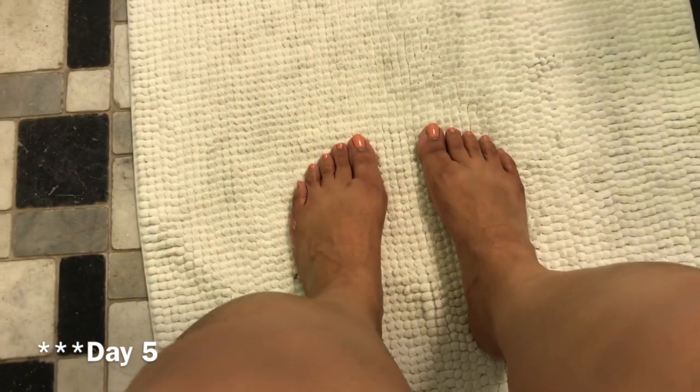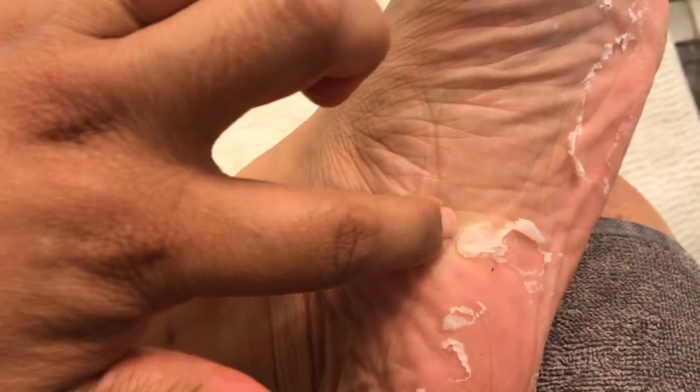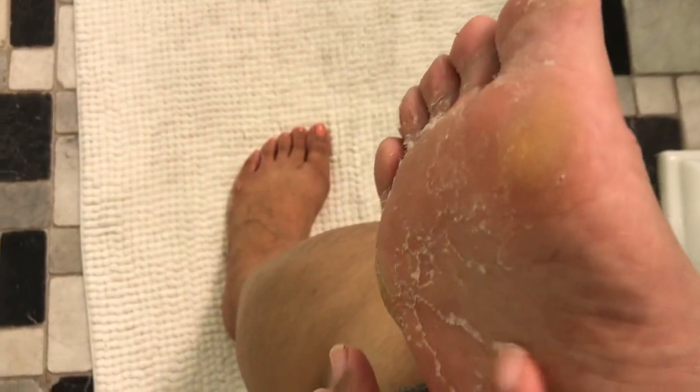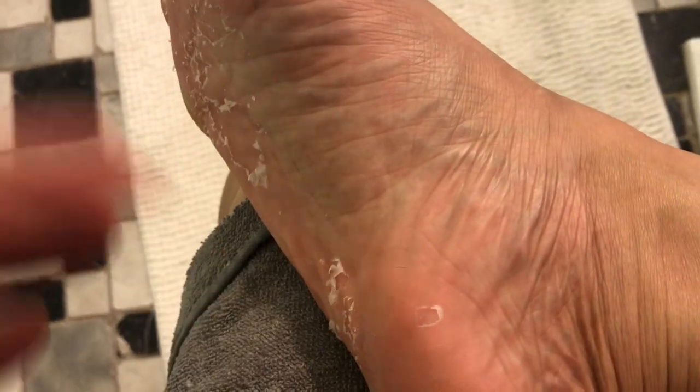All right, I just got out of the shower. Let's see, I have a good feeling because I could tell. There's like a little peeling there, so I feel like there's going to be peeling underneath. Fingers crossed. Woo! Gross. I'm not going to try to peel too much because I want to save it for tomorrow. Definitely wearing shoes today to cover this up. Gross. Look at that. Gross. Anyways, I'll see you guys tomorrow.